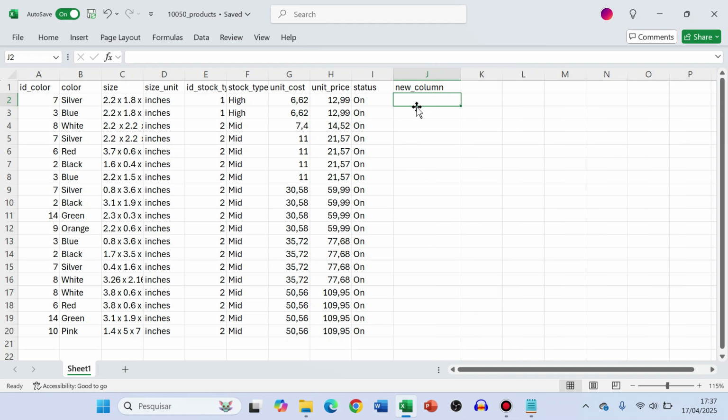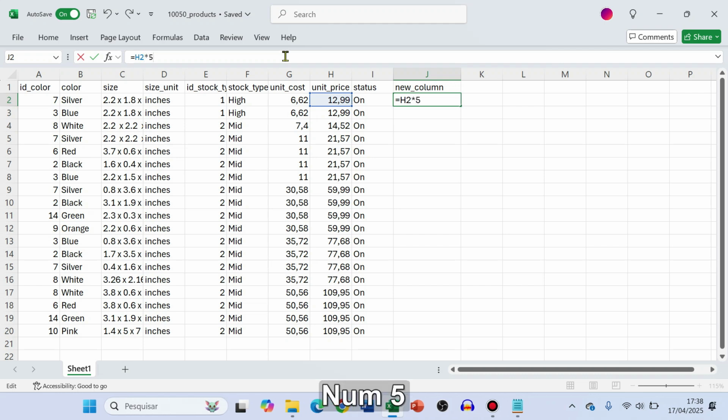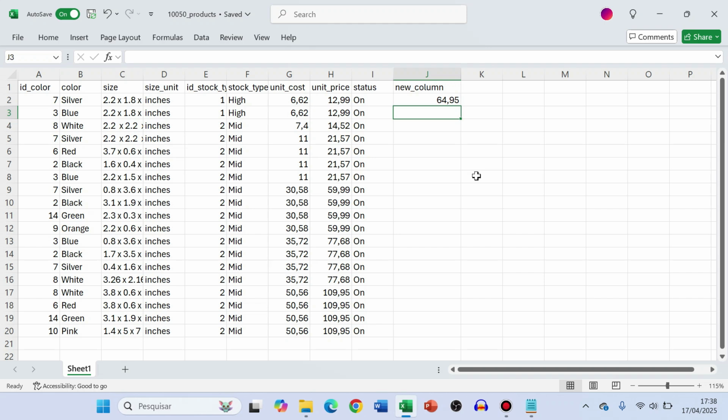Imagine I want to multiply every value in the unit price column times 5, for whatever reason, just a silly example.